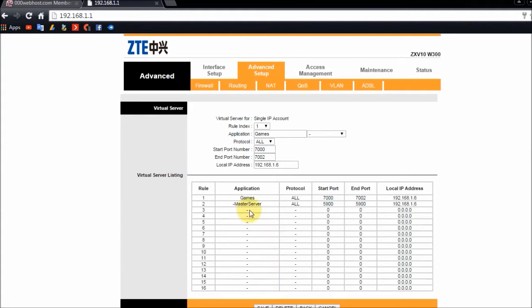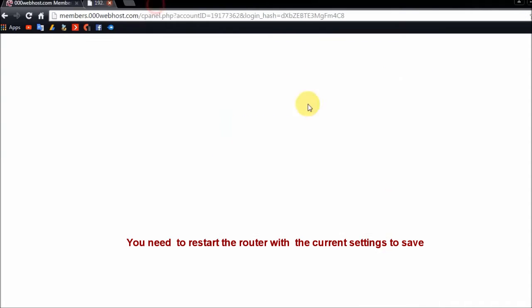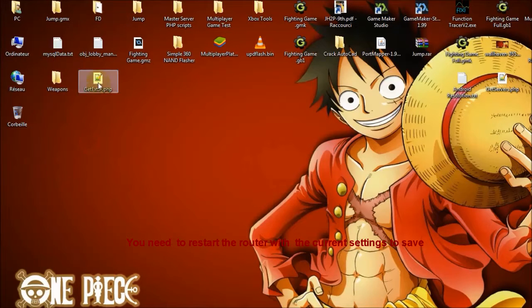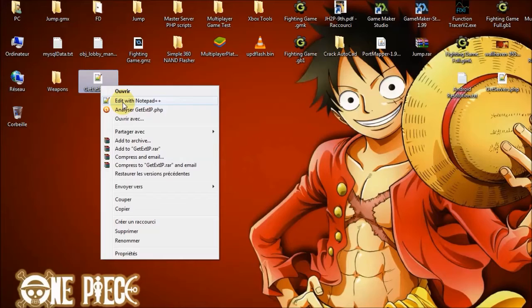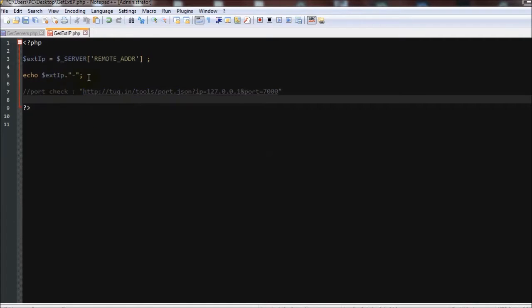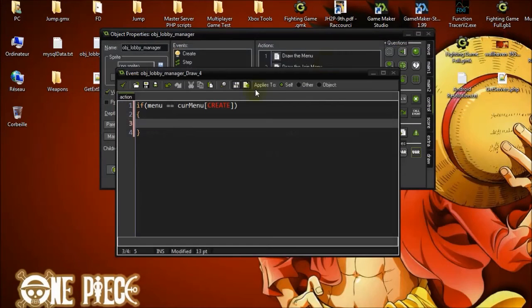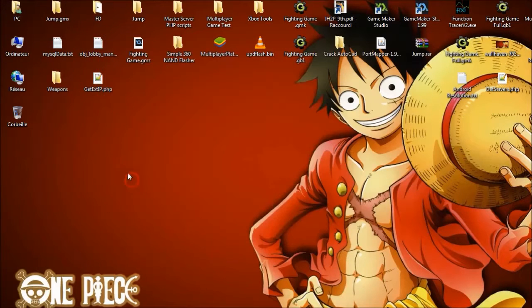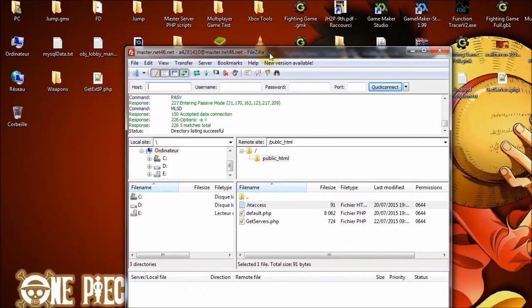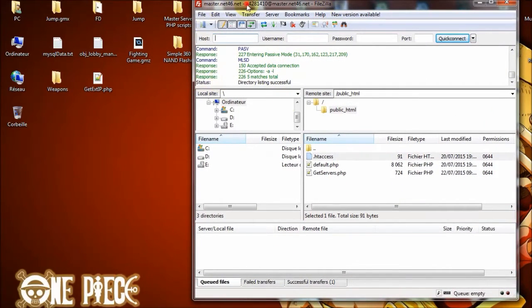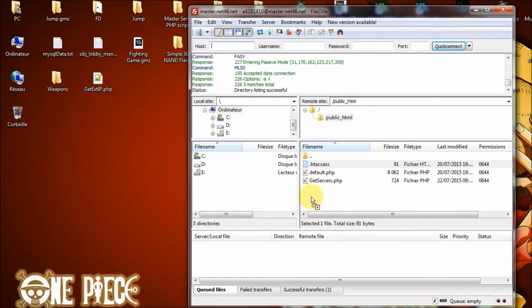Okay, so now we have this port open and we can use it, but first of all we need this PHP script, and this script gets the external IP of the server. So go to FileZilla and connect to your domain and drag this script.